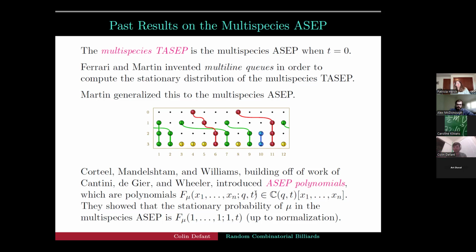One is that they're closely related to Macdonald polynomials. So if you sum these up over all of the states in S lambda, so you just take the sum over mu in S lambda of this thing, you end up getting the Macdonald polynomial indexed by lambda. But then also, these tell you about the stationary distribution of the multi-species A set. If you set Q to be 1 and you set all the X's to be 1, then this is the stationary probability of the state mu in the multi-species A set up to a normalization factor. We don't have to care about the normalization. That's just to make sure that it's actually a probability distribution, but let's not worry about that. But basically, this is saying that these are encoding the stationary distribution if you set Q to be 1 and you set the X's to be 1.